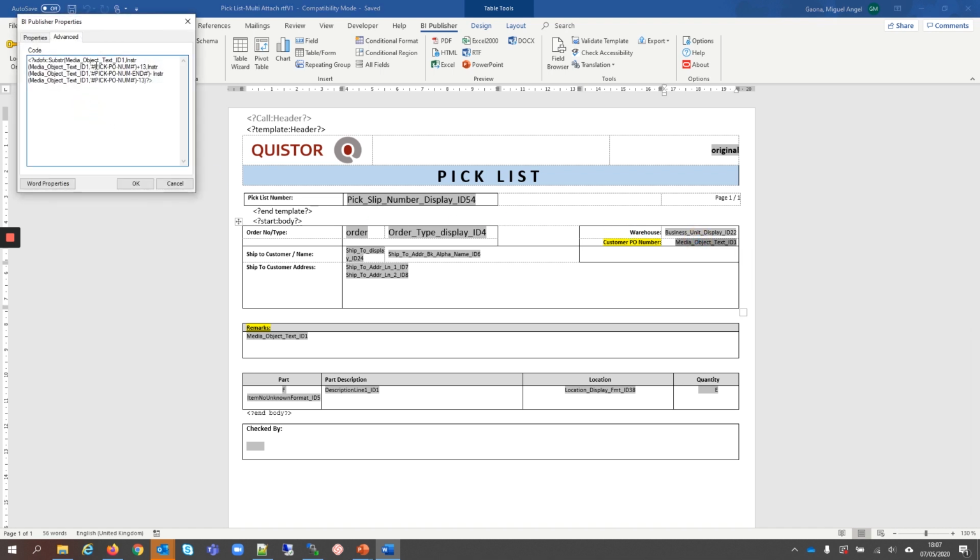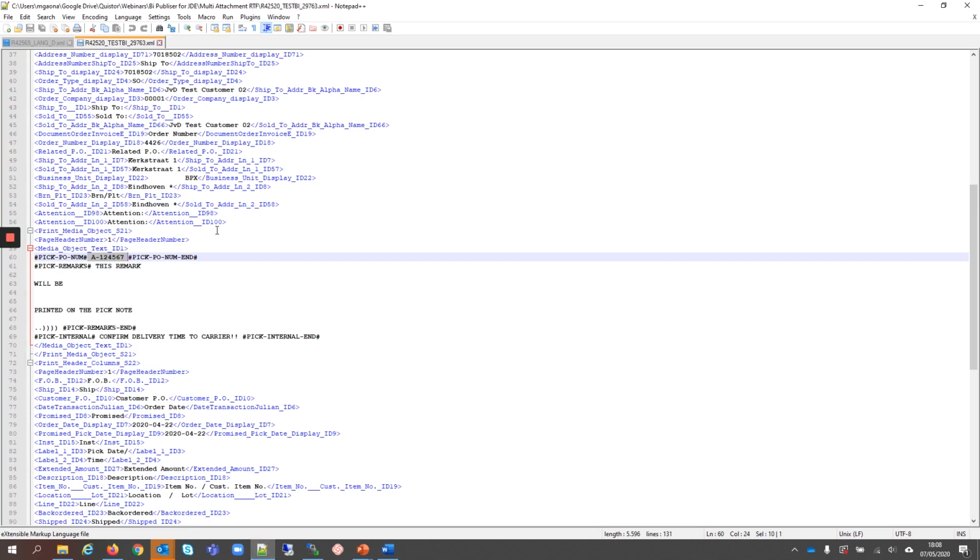As you can see, by using the in-string function, we are going to find this hashtag pick PO number plus 13 characters or positions. The reason why we have entered 13 is because that hashtag has 13 characters length.